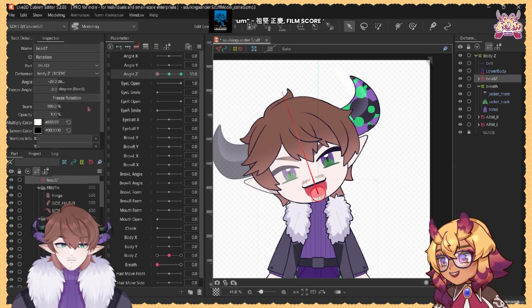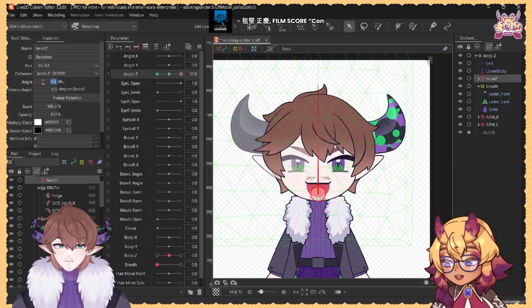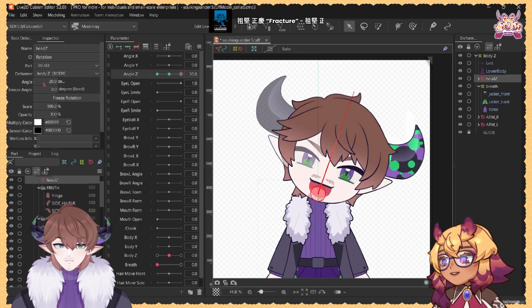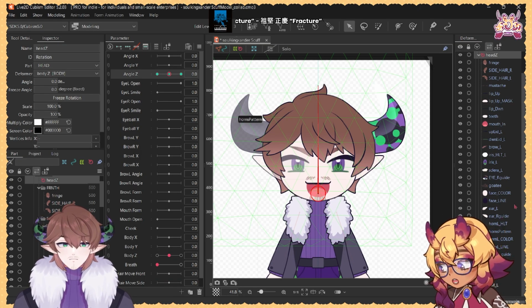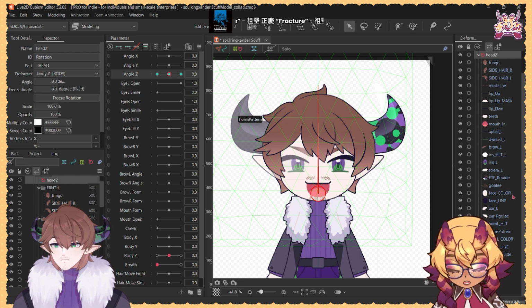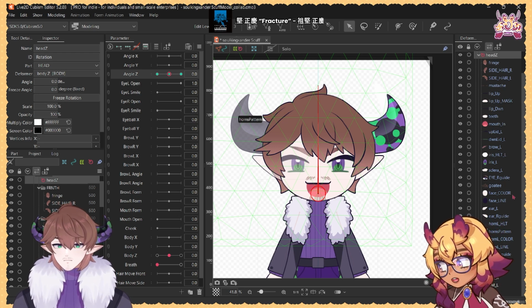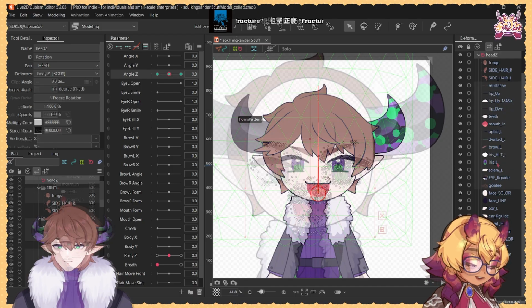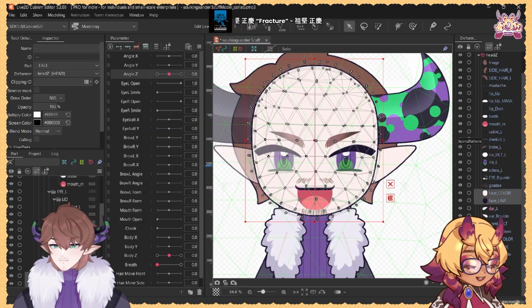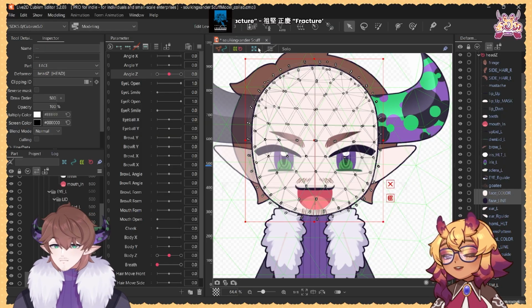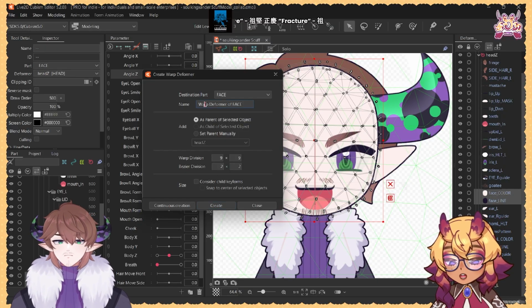And you can do the same on the other side, but instead of -20, just 20 is fine. Or you can do more, it's up to you. So what we're gonna do now is we're going to finally work on the face angles, the head angles, something like that. Okay, so now you're just gonna go ahead and select both face color and face line, and then create a new warp deformer. Yeah, looks good.